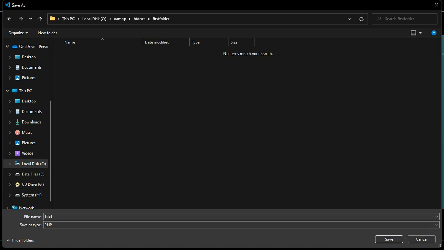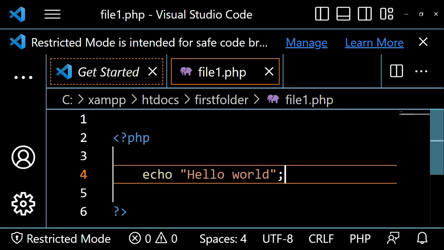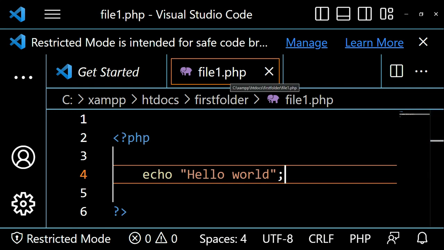So this file I will be saving has the extension file1.php. Immediately when I save, you can tell that my document is saved, because here we have the name file1.php. Hence I've saved my document with the extension .php.